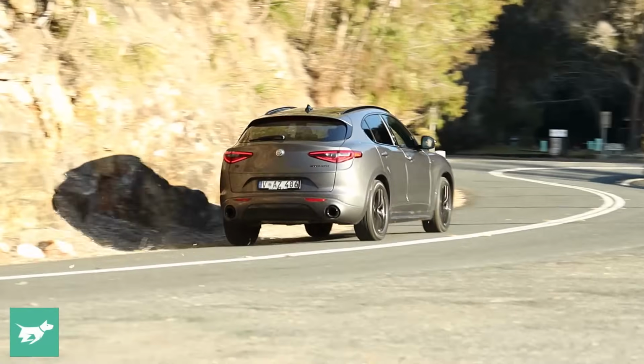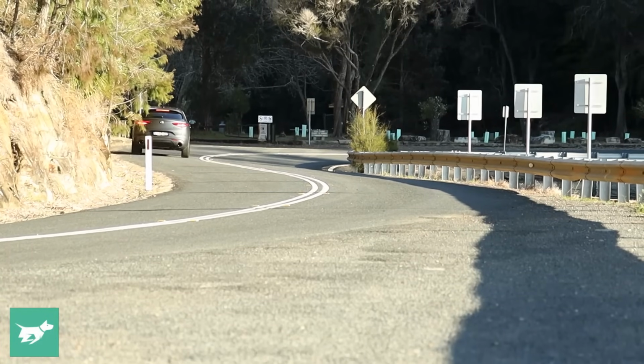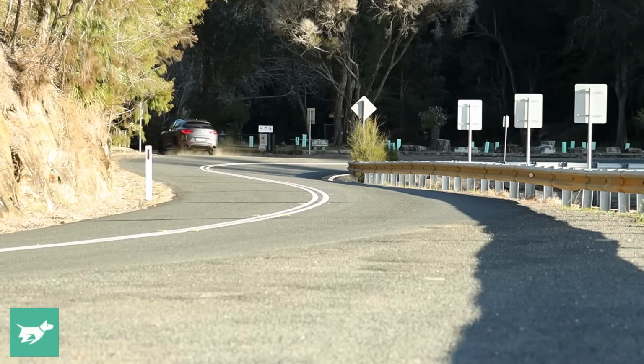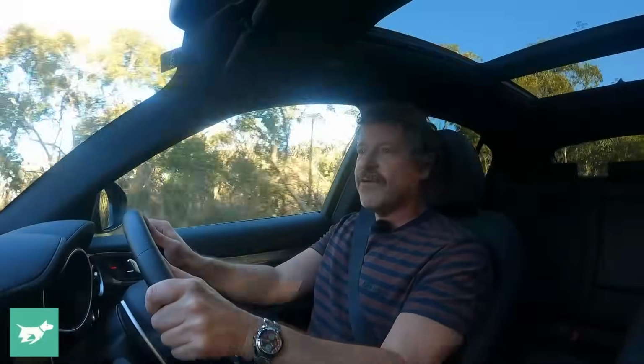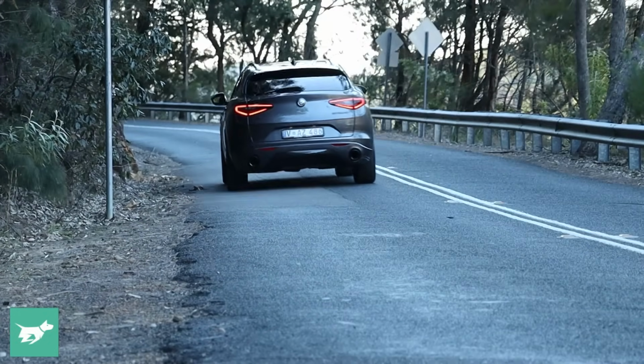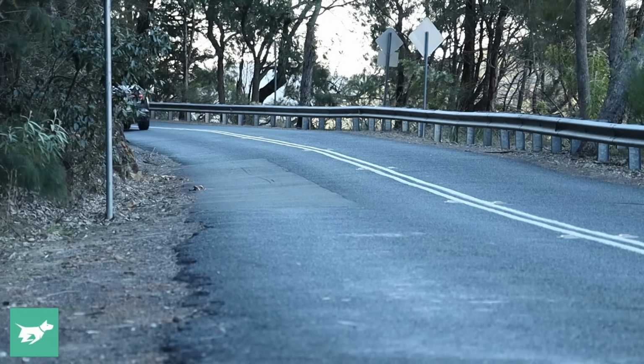Its maximum power is at 5,250 RPM, and yet it upshifts at the absolute highest at 5,800. That's very different to Alfas of the eras long gone by that loved to rev their tits off, and this is just a very torquey, relaxed, suave drivetrain mixed beautifully with an 8-speed automatic. The gear lever here is a little bit frustrating when you're moving around because it really needs a deliberate shove into drive or to reverse to make sure you've selected the proper gear.